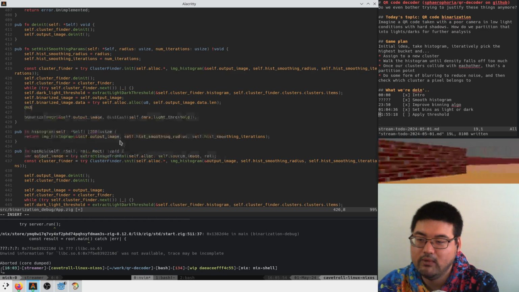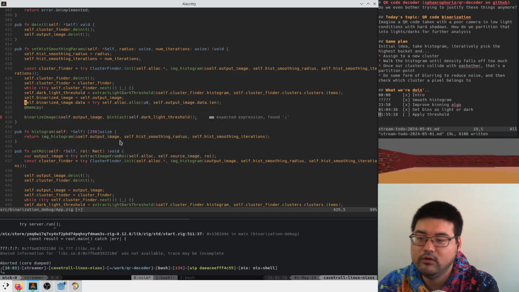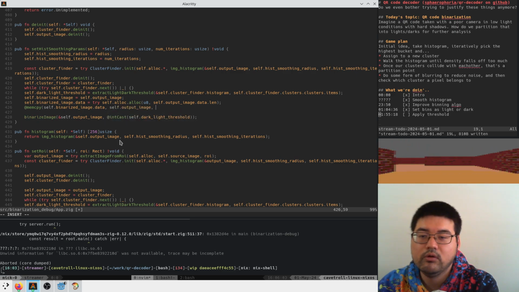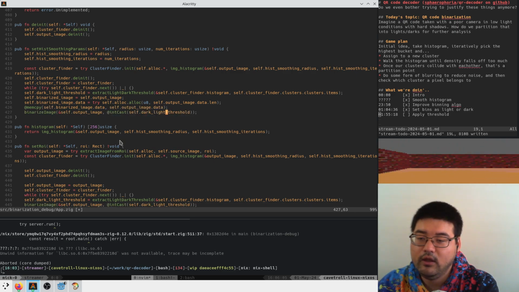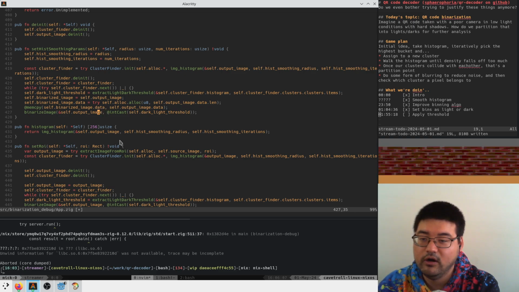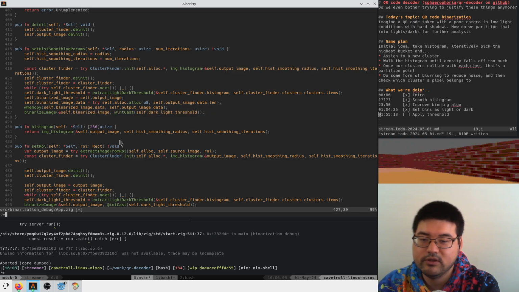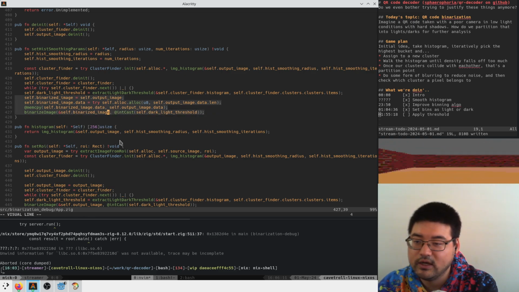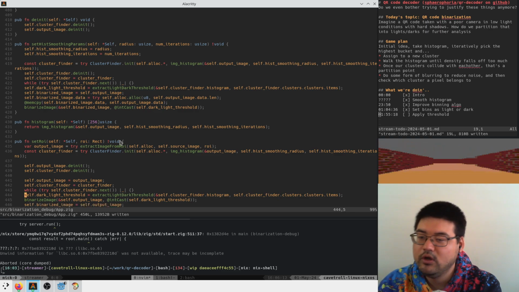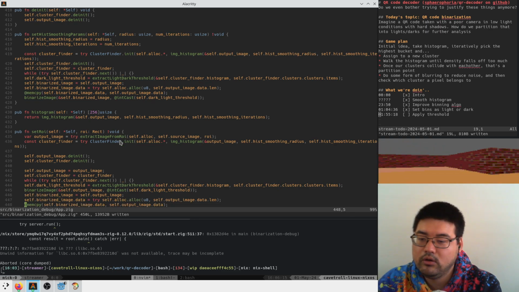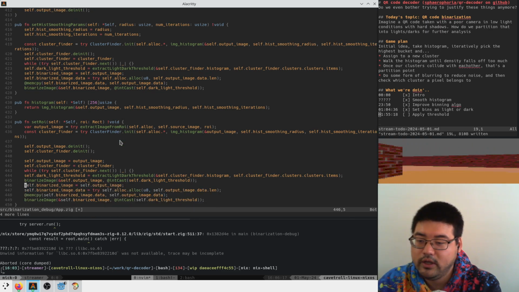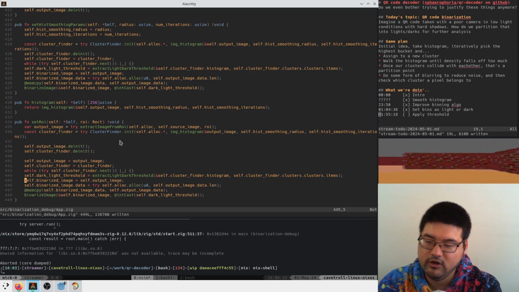And then we mem copy from the output into the binarized image. And then we binarize our binarized image. Then hopefully that doesn't break anything else, and I just apply this here and here. Boom. Yeah. Maybe. I don't know, man.